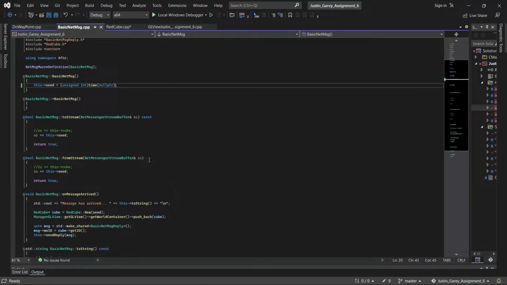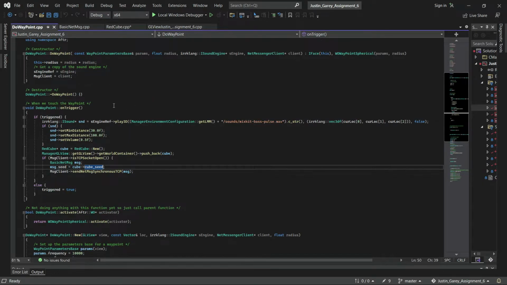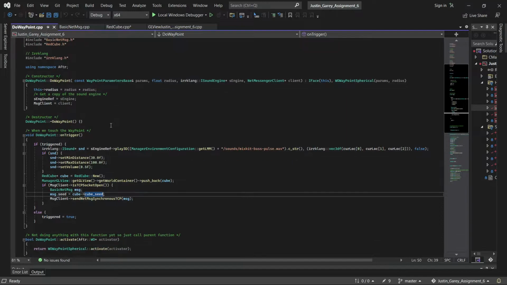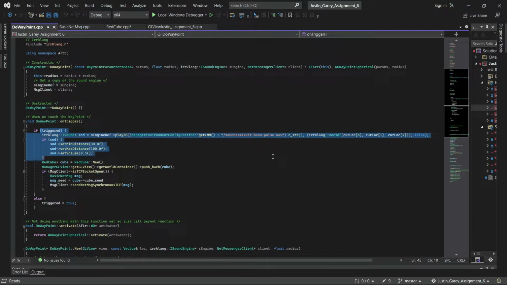Then we have our basic net message, which takes the seed. It'll take that in, and then it'll send it as a cube, or on message arrive, it creates a cube with that seed. And then the actual waypoint, which is what creates the cube when you hit it, also makes a sound to let you know that you've run into the waypoint.